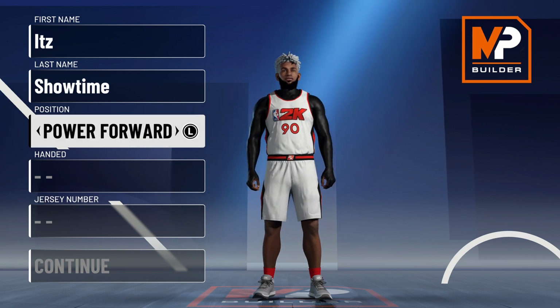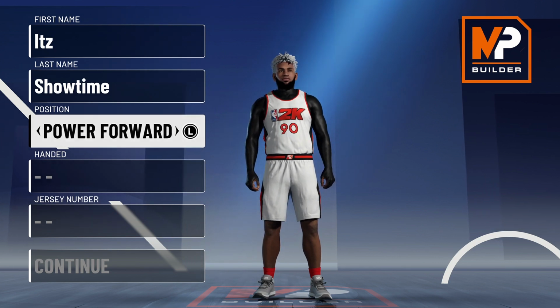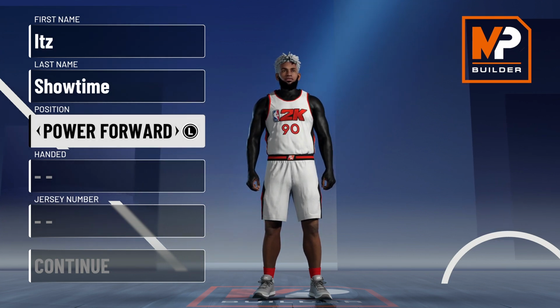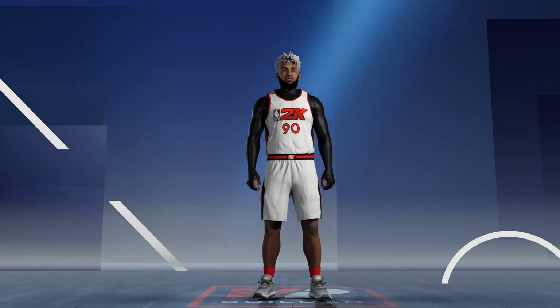So for the position, you guys want to go with the power forward position. As you guys know, power forward is the best position to be choosing when you are choosing your center builds. You are faster, you get more badges and all that good stuff. Now for the handedness, you can go right or left, doesn't matter. Same for the jersey number.